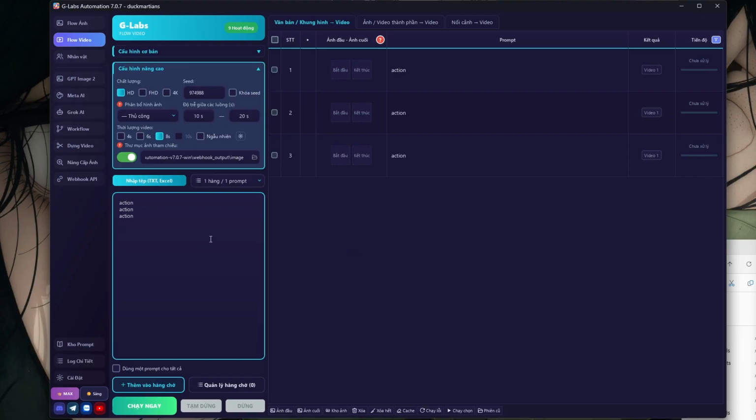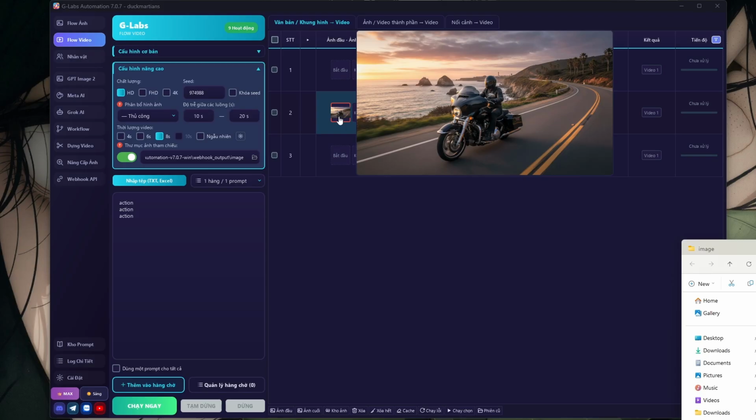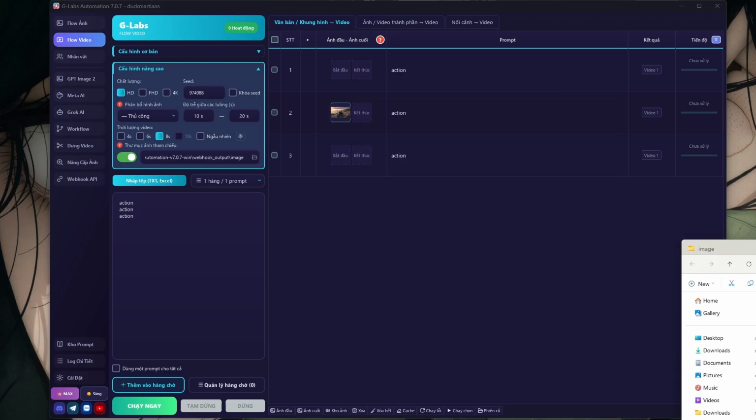We will have 3 cases. First, running in the mode without reference images. Second is with a first image. And third is with both first and last images.